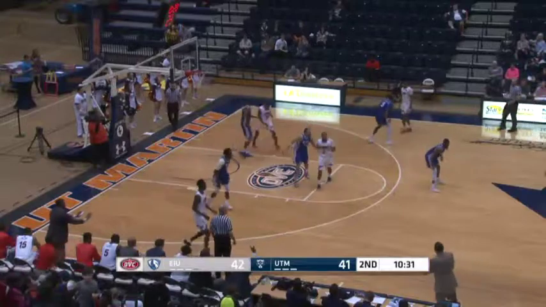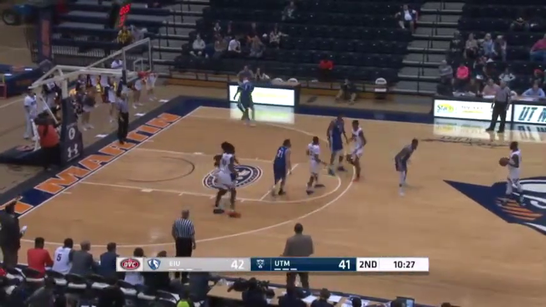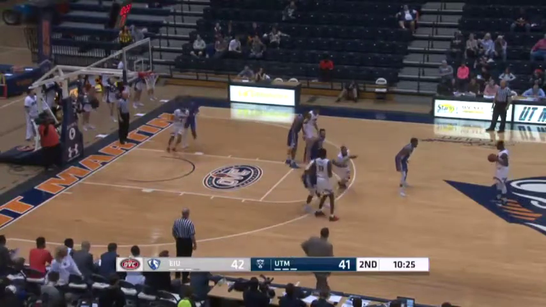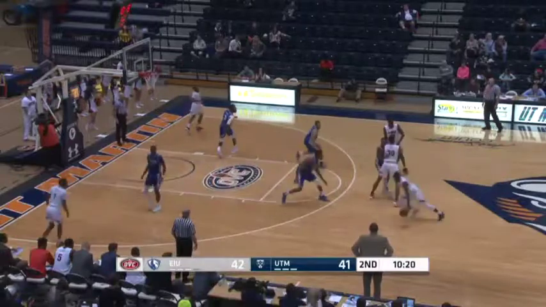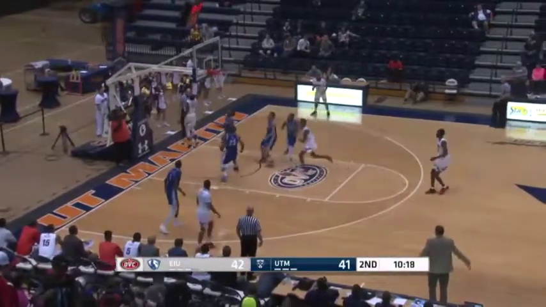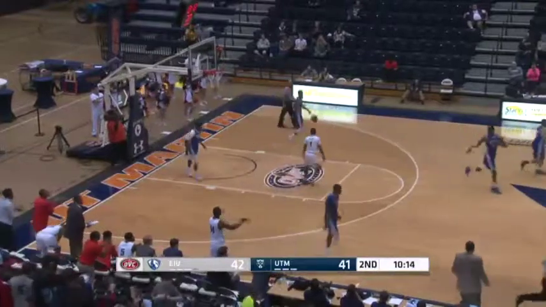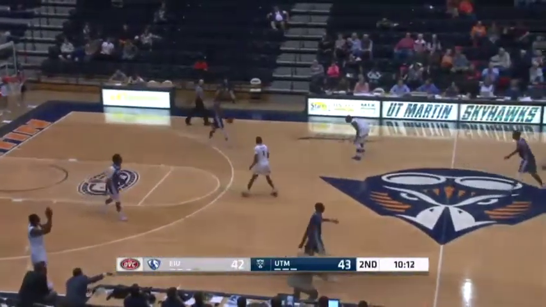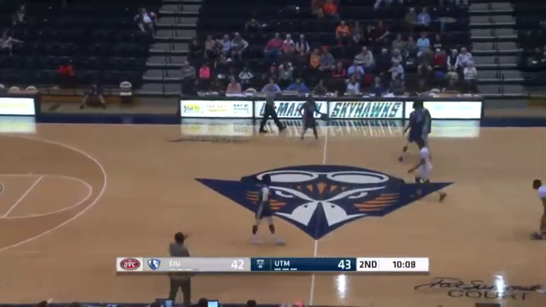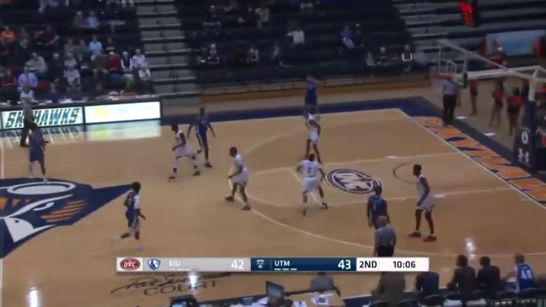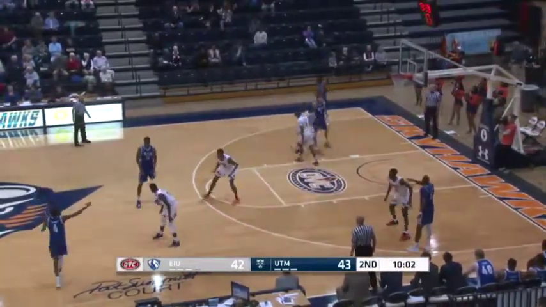Bogan in control. Delfinko Bogan, who played his freshman year at Ohio Valley Conference member Jacksonville State, now with the Skyhawks in his junior season. Darius Thompson to the basket, lays it in. UT Martin has taken the lead. The Skyhawks have erased a 12-point deficit. Eastern's biggest lead was 8, and that was in the opening minute there.